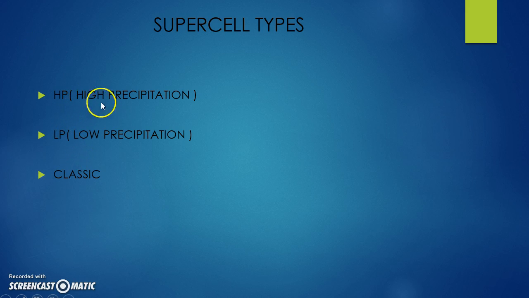And then there's another type here. I didn't really mention it because it's more of a classification under the HP group. But in addition to the HP high precipitation supercell, you can have what we call a low-topped supercell. That is basically a situation that occurs when you have a lot of wind shear in place, but only marginal instability. Just a little bit of meager instability in place.